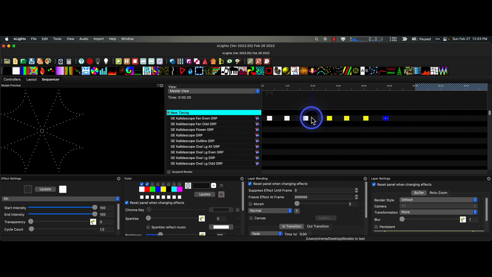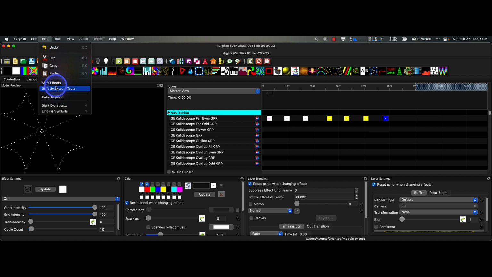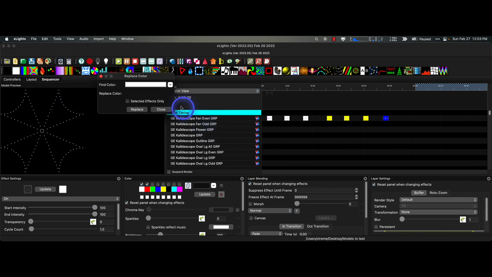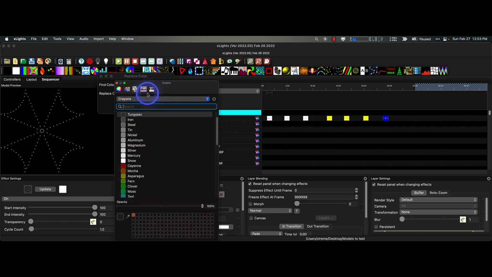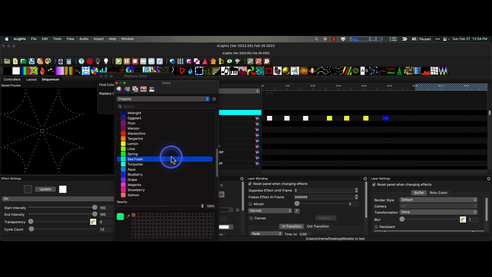You have an effect. There is a new edit color replace, where you can go in and find colors that you already have in your layout on effects and decide to select that color and then replace it with any other color you want. And of course, with Mac, we have so many more choices. So I'm gonna replace them with seafoam, and let's see what happens here.